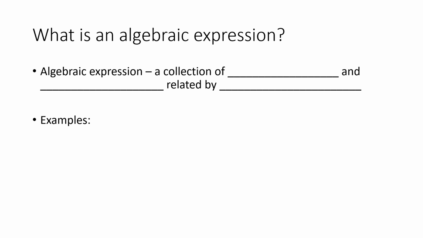What is an algebraic expression? It's really important that we nail down what an algebraic expression is, because in not too long in your algebra journey, you will encounter algebraic equations, and they are not quite the same thing as algebraic expressions. It's something that my students will often get flip-flopped in their head, and I teach upper level math. So an algebraic expression is a collection of numbers and variables, usually variables, related by operations.